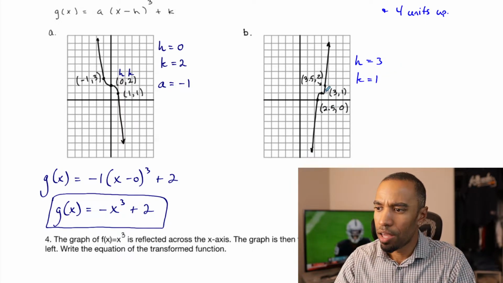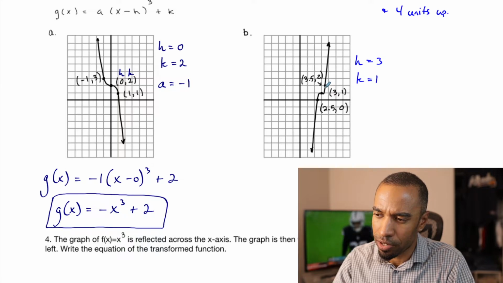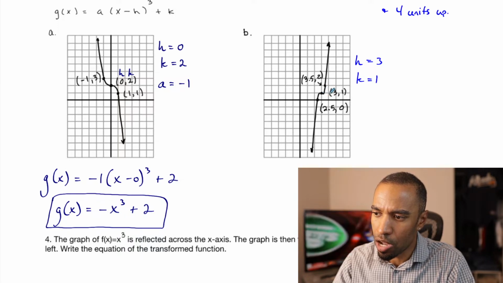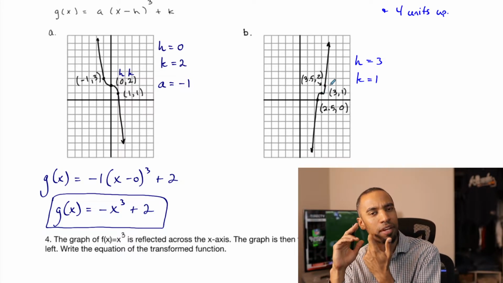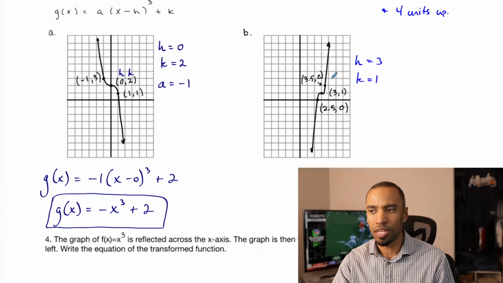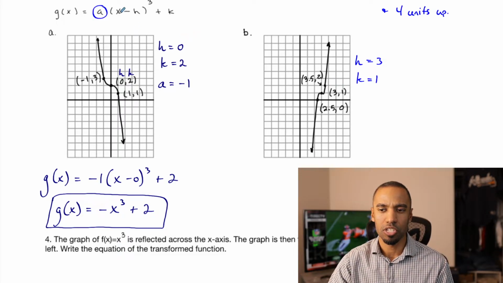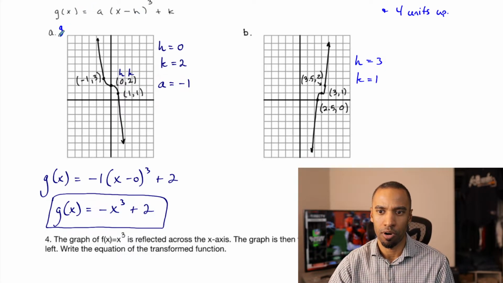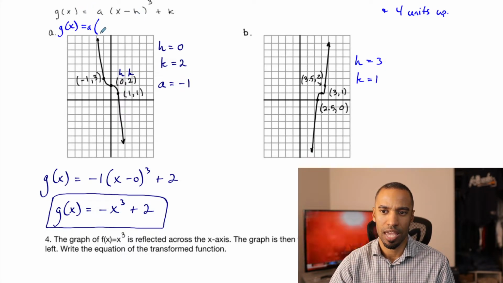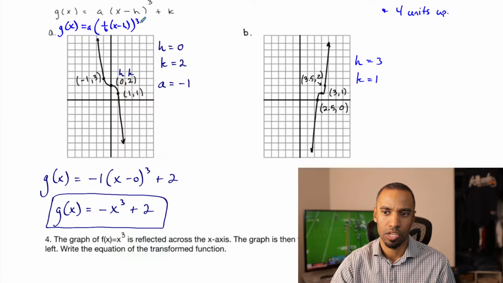This part gets a little tricky here because it's not 1, 1, but it's 1/2, 1, and I see that 1/2 and I'm thinking of B. Right, I'm thinking of B. Now, they told us to put this in terms of A. That doesn't mean we can't use the idea of B the same way as we would before, such as G of X equals A times 1 over B times X minus H quantity cubed plus K.